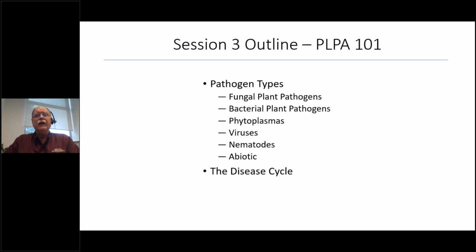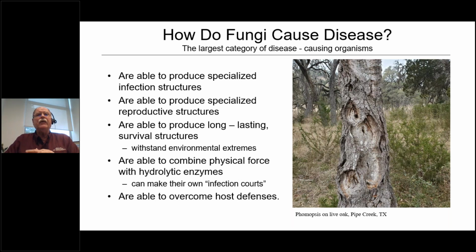And then the next topic I'd like to cover, if we have time for it, is called the disease cycle. And I have shown disease cycles repeatedly down through the years in all of my discussions, and you will be familiar with the generic disease cycle when you see it. But I wanted to talk about it in a little bit different light today and emphasize why we consider the disease cycle to be so critical in plant pathology. As a matter of fact, an awful lot of our research in plant pathology is targeted at clarifying different parts of the disease cycle for a plant pathogen. So with that as just a brief introduction, let's go ahead and get started.